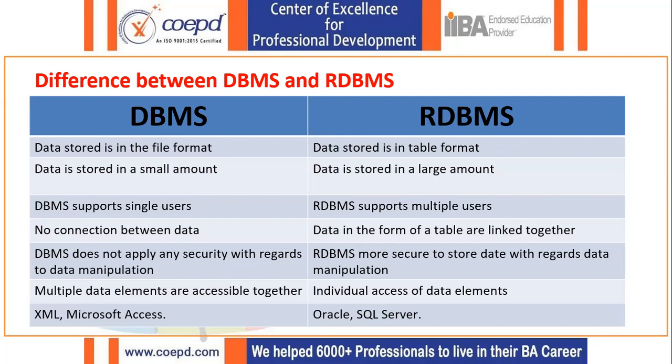Okay, so an example of a DBMS is XML, Microsoft Access. Everyone will know XML, we call it a file format. All the Microsoft products we call file formats, on the DBMS side. And the RDBMS we call Oracle, SQL Server, MongoDB, PostgreSQL. So in the market we have different relational database servers.